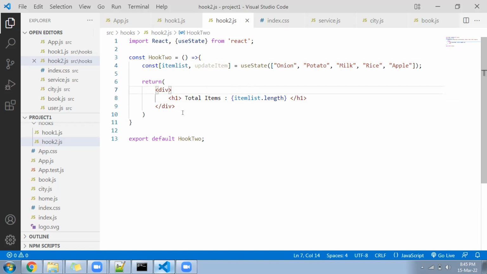Save this file and call it under the routing.